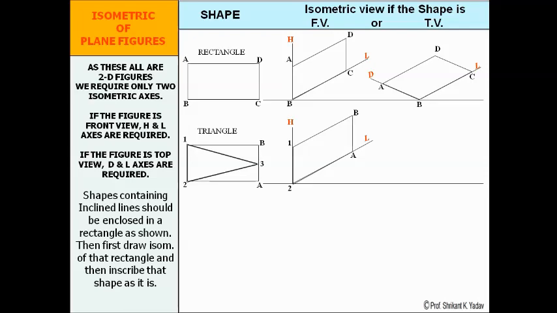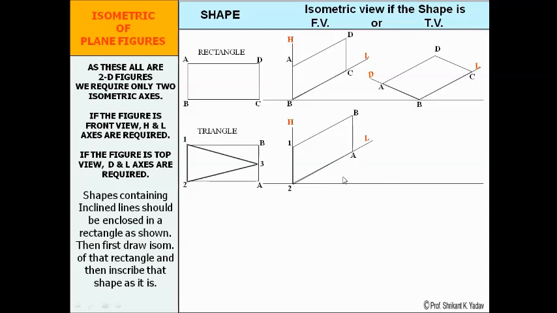Now after drawing this rectangle on the isometric plane, this 1, 2 edge of the triangle is already transferred on the isometric plane. So point 1 and point 2 are already marked on the isometric plane. Now for marking point 3, we will measure the distance from point A to point 3, then we will mark the same distance as it is on the AB line from point A. So this point 3 lies on the AB line. So by just measuring the distance, we will mark point 3 on the AB line.